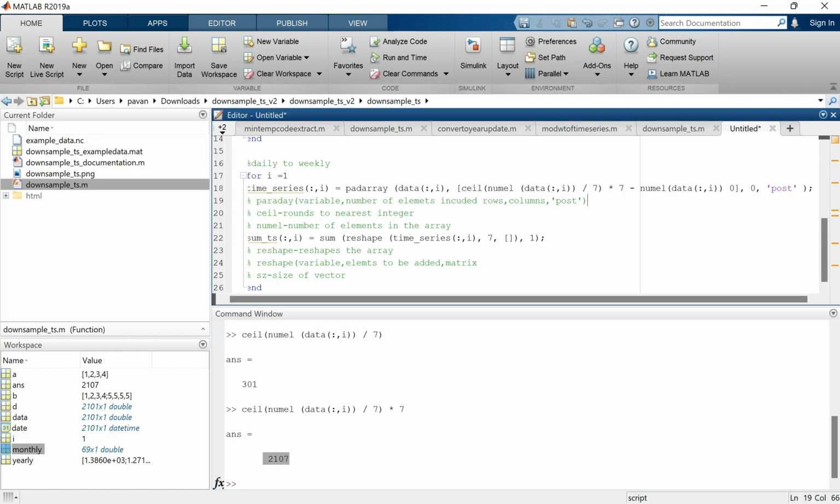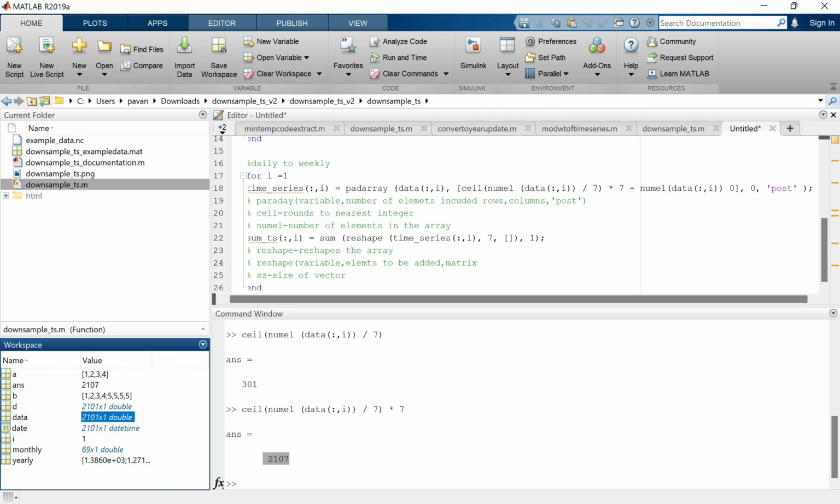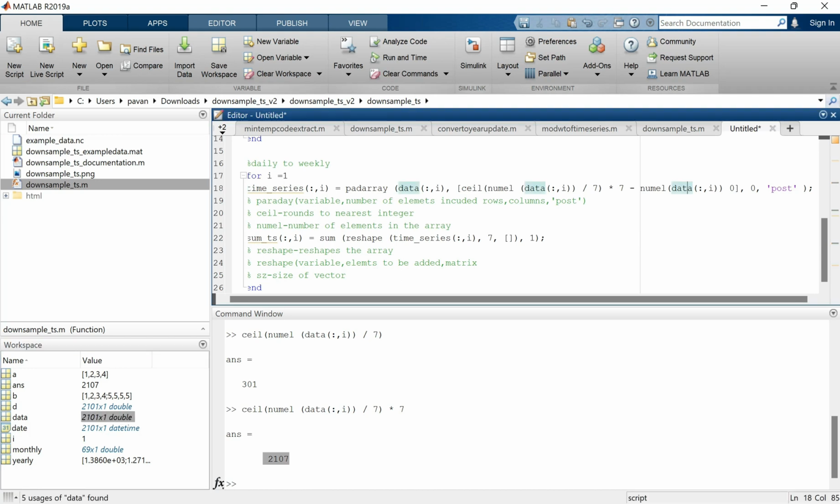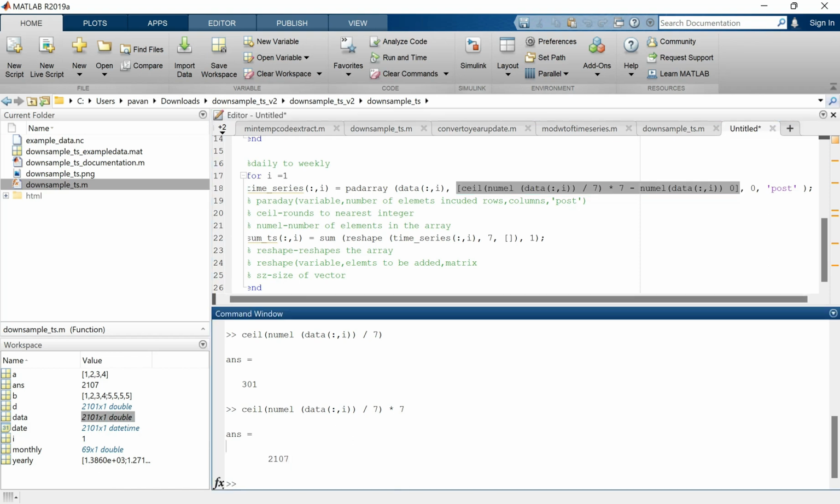But what is the actual data we have? 2101. So we are subtracting 2107 minus 2101, and then we are saying what are the elements which we need to add to be able to get the correct result. So if we do the whole thing, you can see that it will say 6. So it's saying 6 elements are to be added after.